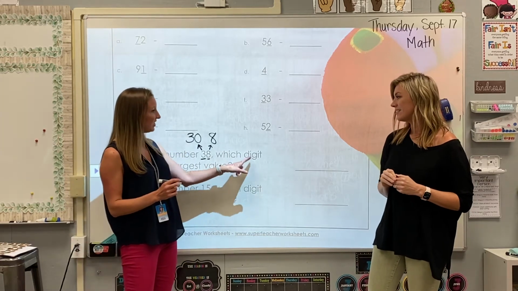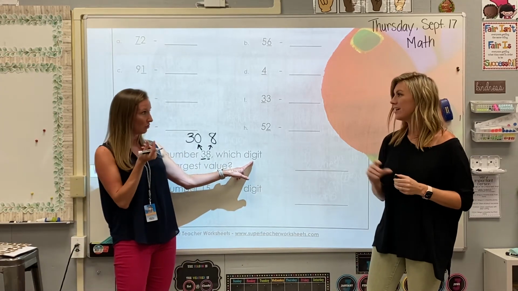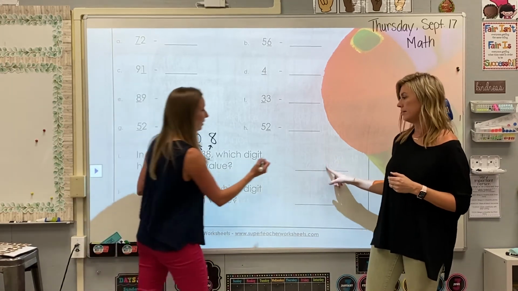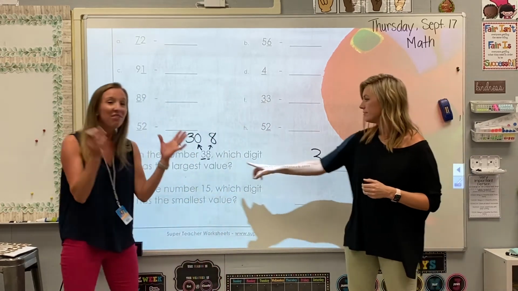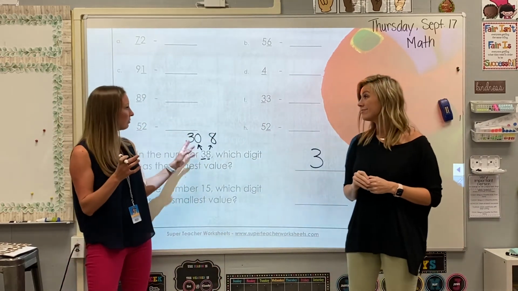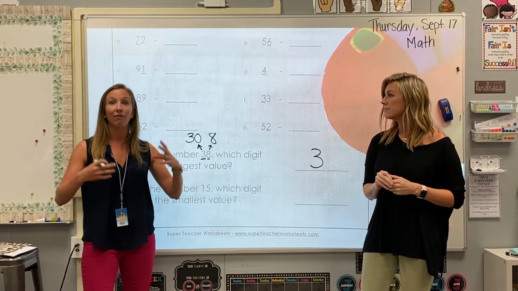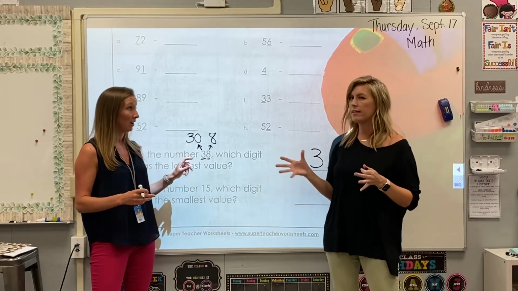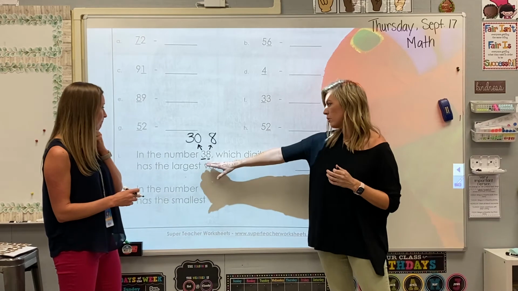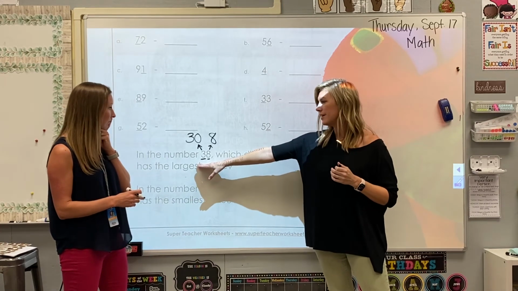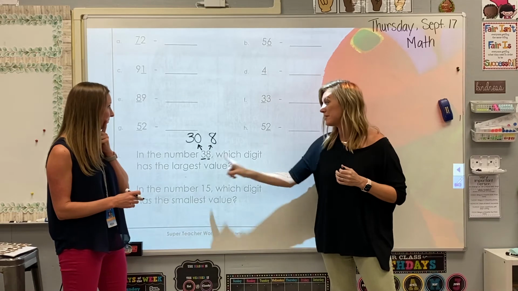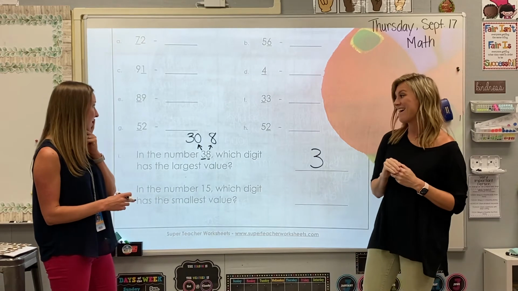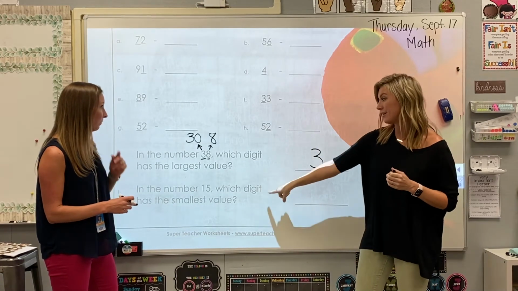It's asking which digit, and a digit is just a single number at this point, which means I'm not going to write 30. I'm actually going to write the number 3 on the line. So the 3, even though, this is tricky, even though 3 is smaller than 8, it actually has more value because it's worth 30 in the number. So if I have two numbers, one in the ones place and one in the tens place, you want to know a trick? The digit that's in the tens place is always going to have a higher value. Do you want to use that trick to see if you can figure out J?